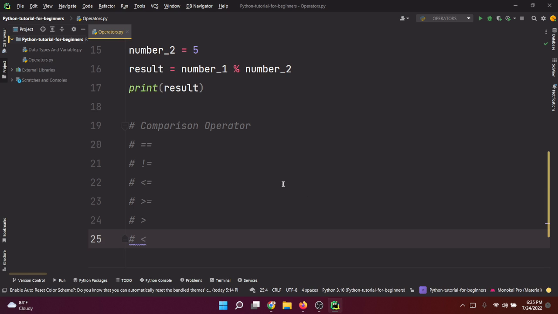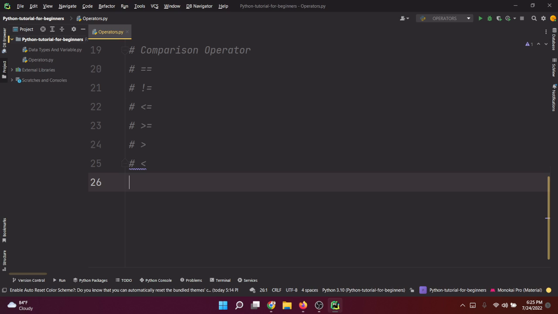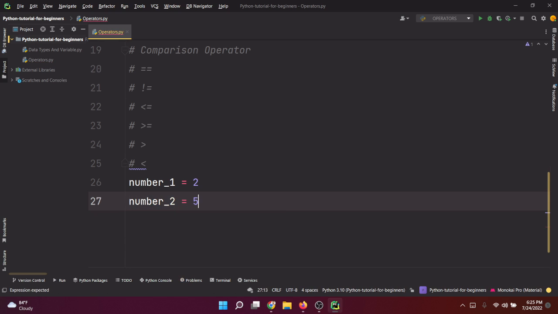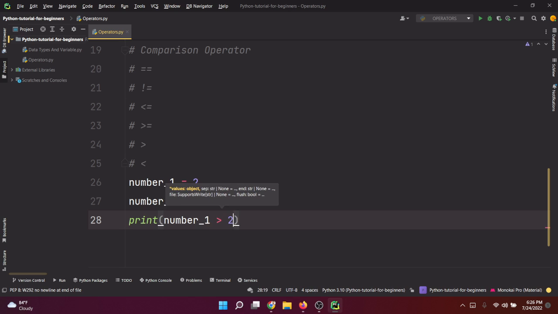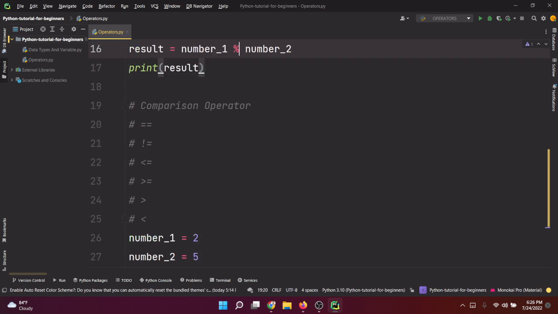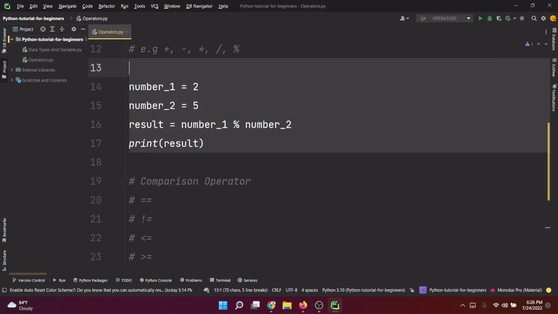Now we're gonna see each. If I say number 1 equals 2 and number 2 equals 5, and I print number 1 is greater than number 2.